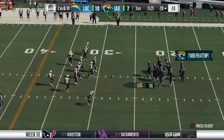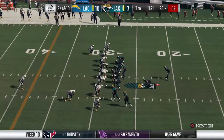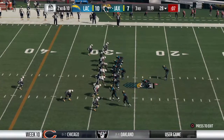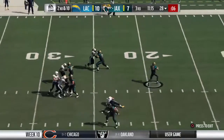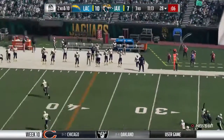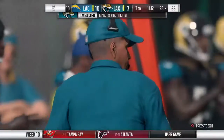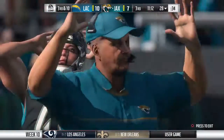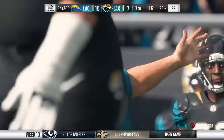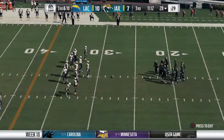And on the outside, they're playing press coverage. Now he'll look to throw here on 2nd and 10. And this is going to be caught, but they'll say out of bounds. So it's incomplete. Sometimes we wonder about play calls, but this one made perfect sense to me. He's got the only touchdown that they've scored in this game. Tried to get it to him again on another deep ball.